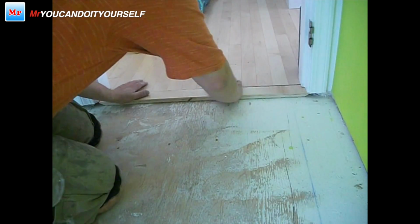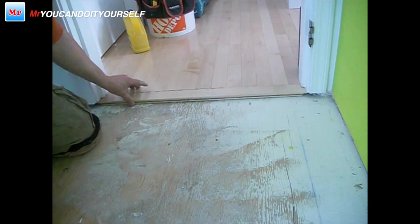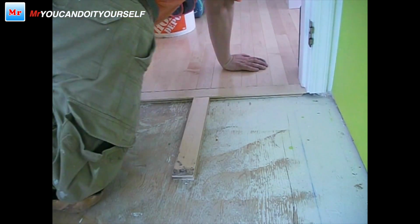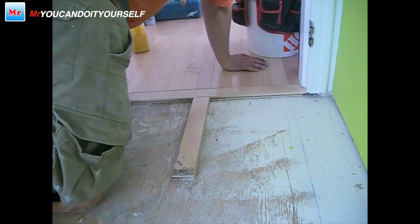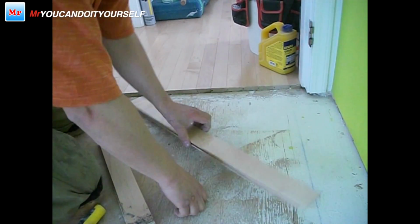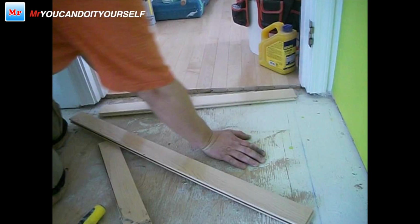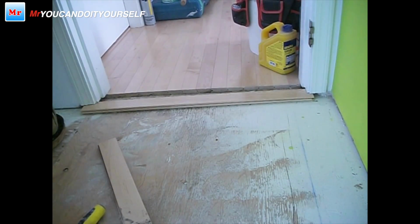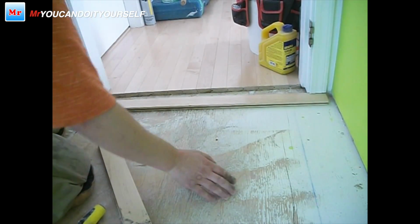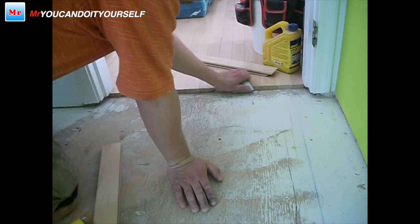But this piece is not really straight, and I try to push it with another piece, with a chisel, but it's solid wood. It's really hard to do, and I found another straight board. Pre-cut it, and this board is straight and good for the transition.